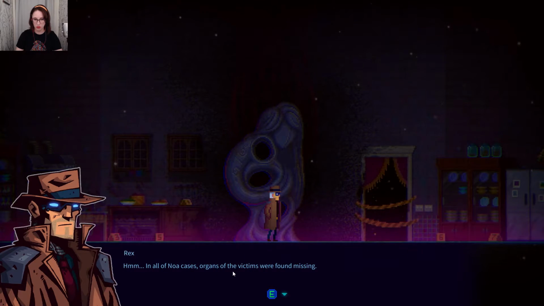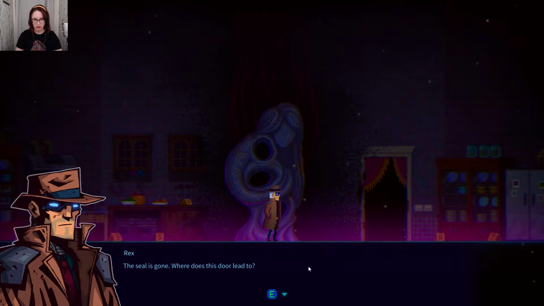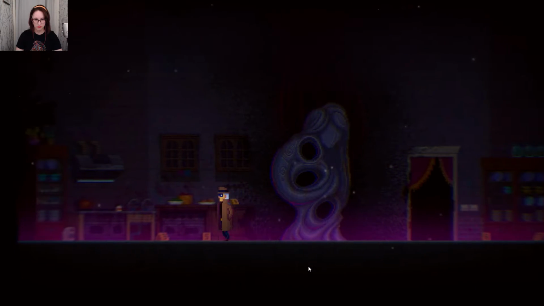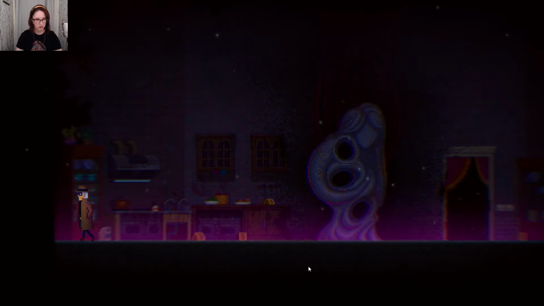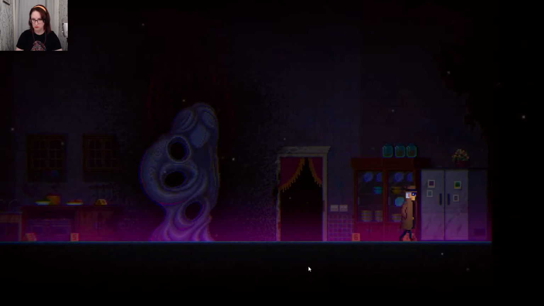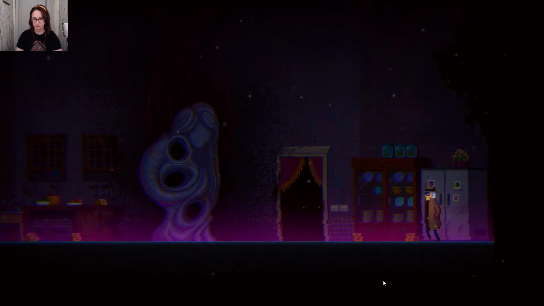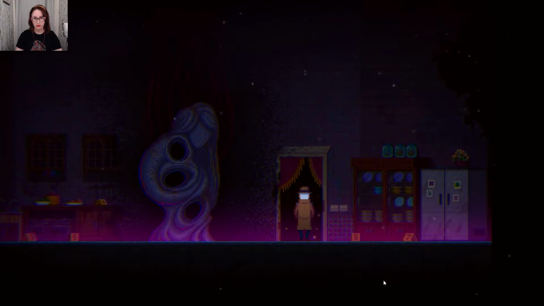In all of Noah's cases, organs of the victims were found missing. The seal is gone. Where does this door lead to? There are some traveling and baking photos on the fridge. The victim was quite popular in town, but she had something against roverism and was repeatedly found clashing with robot believers. Alright, well, I guess in through the portal.